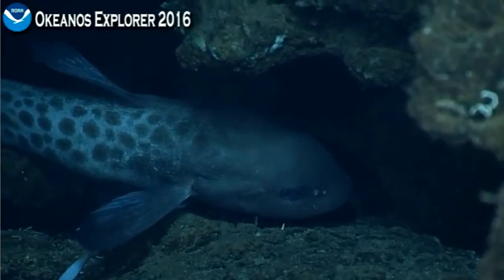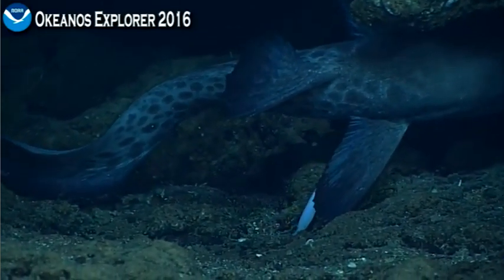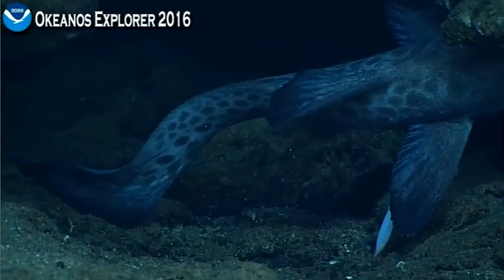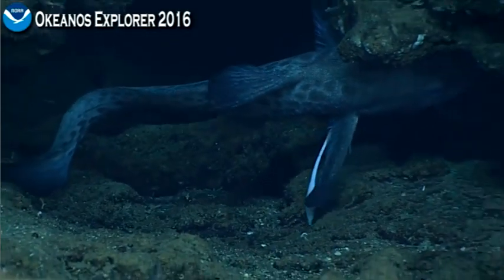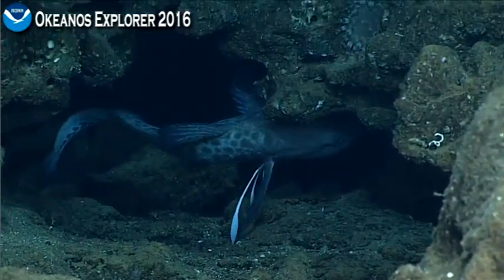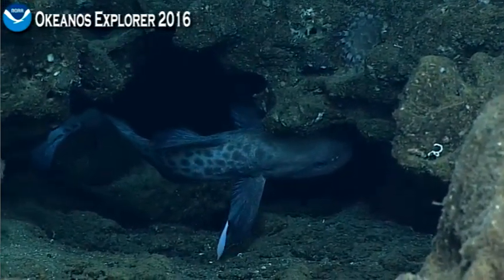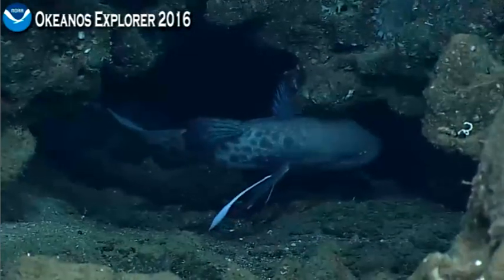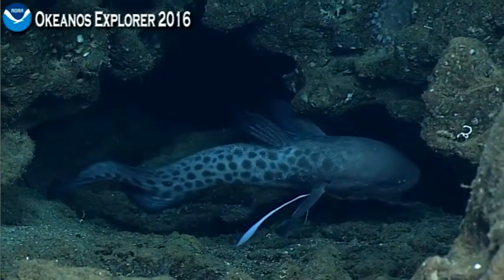It's got a body shaped like a rat tail but stockier, with a single dorsal fin that's short. I wish I could remember exactly what this is, but this is definitely the first record of this genus of fish from the Marianas — it's only known from off Japan and from Indonesia. This is an extremely unusual find. Pilots, if we could just hold here for a bit to get more footage. This is a new record for the Marianas region.